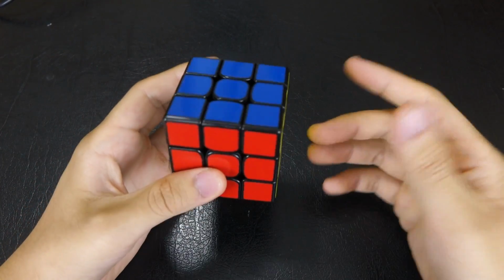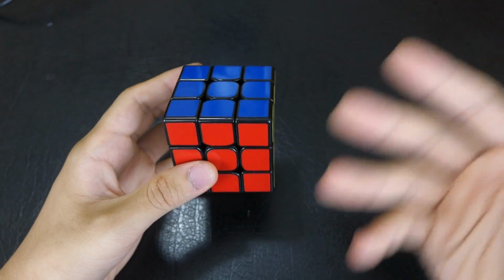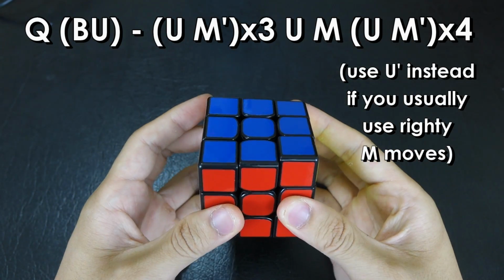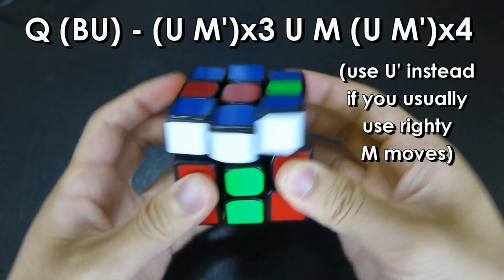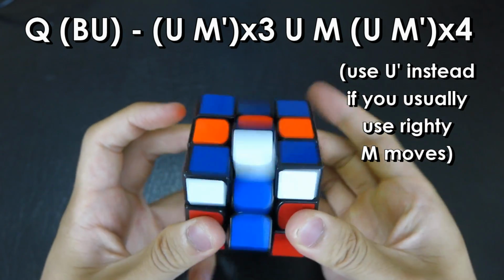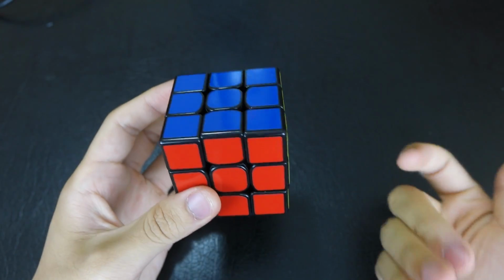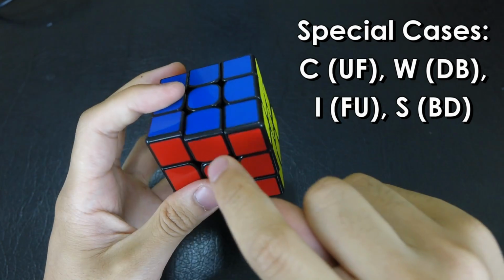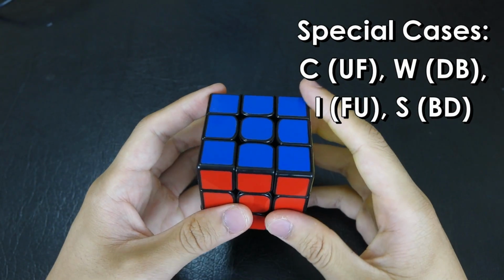Okay, so I'm just going to go through some cases that you can't really intuitively get an understanding of through that way, and you just have to memorize Algs for. So the first one is for the case of Q. This is a pretty straightforward algorithm. The other ones, so the other four, which I'll refer to as special cases, are the ones for C, W, K, and S. And you'll see why I'm referring to them in this order as well.